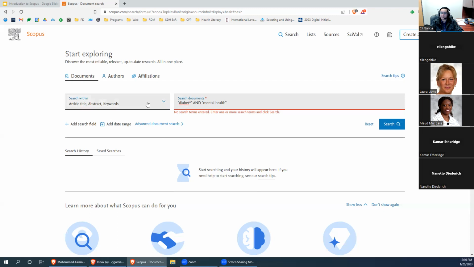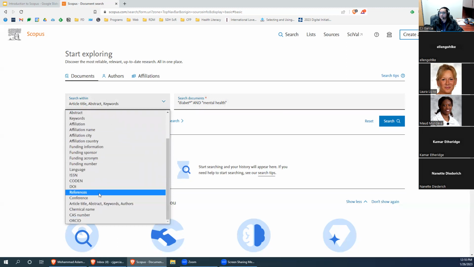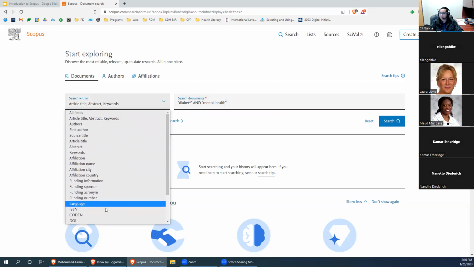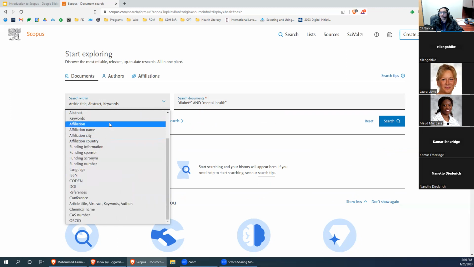By default, Scopus will search for title, abstract, and keywords, which is a pretty good general search. But like other databases, you also have the option to search for authors, for journal names, for specific things like just titles. Because of Scopus's particular strengths, you can also search for things like affiliation, search for specific resources going on at specific institutions. You can look at things like funding sponsors, and various other helpful things. Like if you want to search for conferences, because Scopus has really good coverage of conference papers, you can do that.